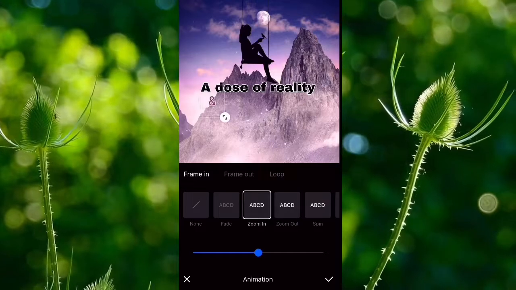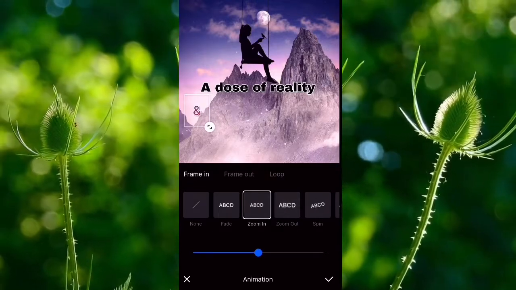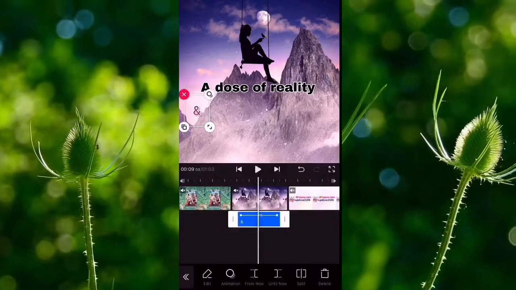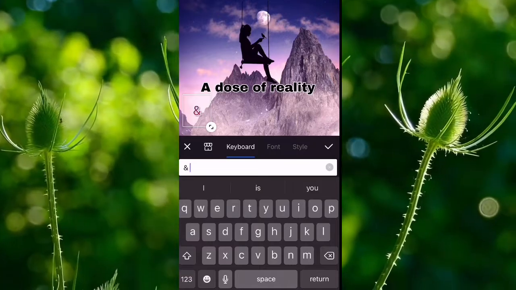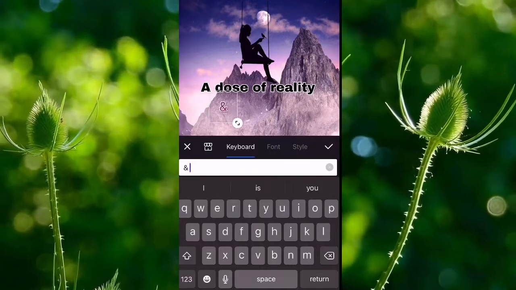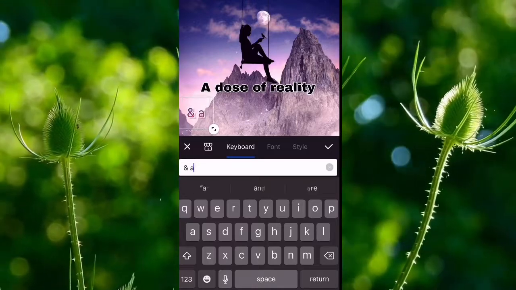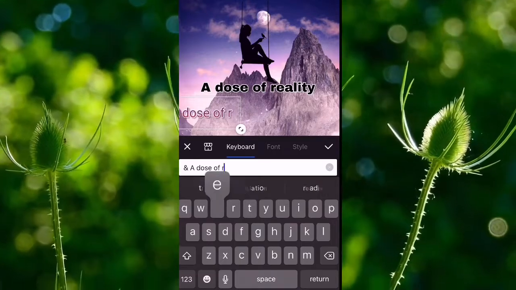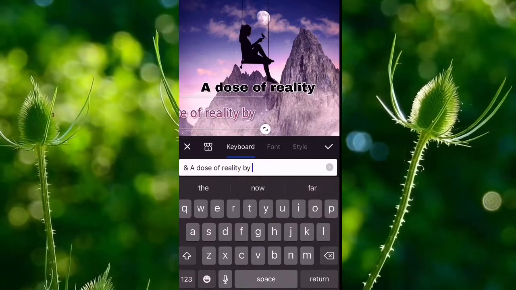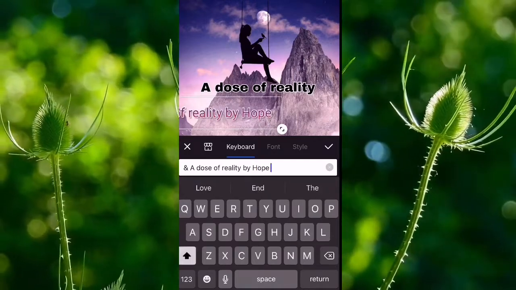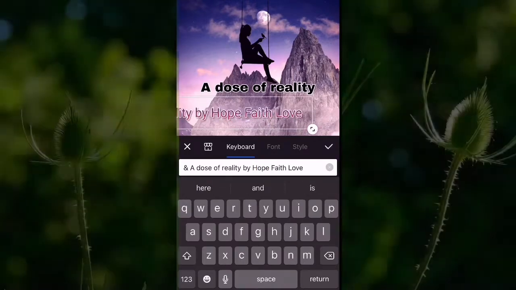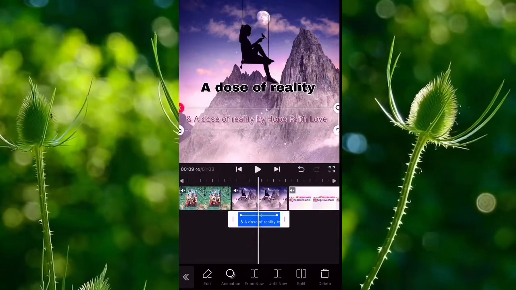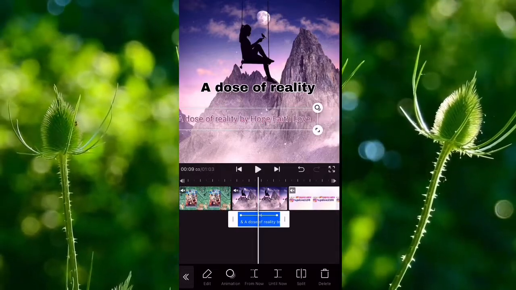And after such a thing, I figured, yeah, that looks weird. And there's nowhere really to put it that looks well placed. Yeah, I didn't keep it. I don't think I kept it. Wow. I might have kept it. That would have been... Nope. And a dose of reality. Yeah, but see, a dose of reality is right there. So I figured I'd have to do it Hope, Faith, Love there as well, just because I wanted it to look nice. And there was nowhere to put it with just the "and," as you can see.